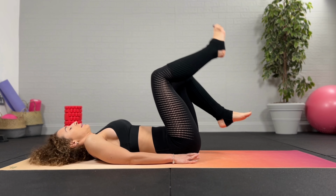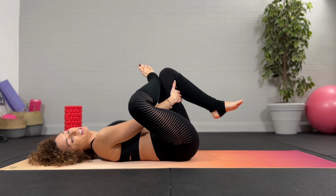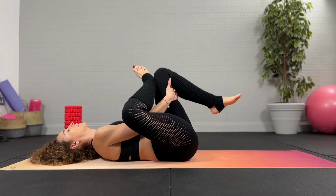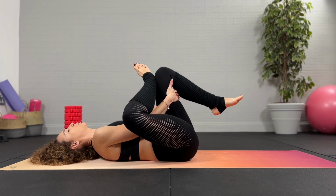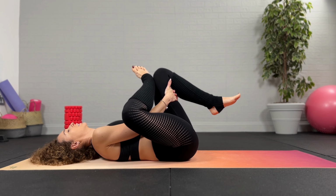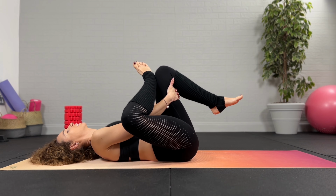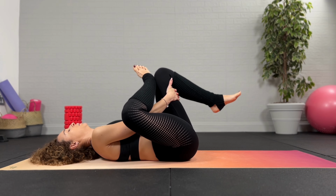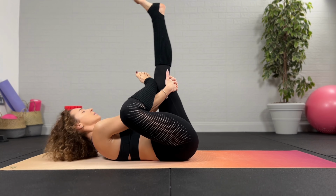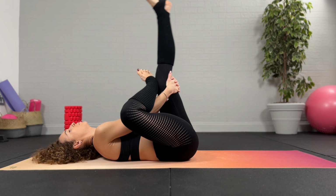Lay on your back, place your ankle over the opposite knee, and now pull the opposite leg towards your chest, push away this knee, and just breathe. Stay with me a little longer. You can extend the leg and just use some momentum here.